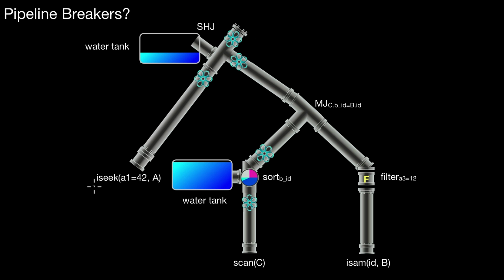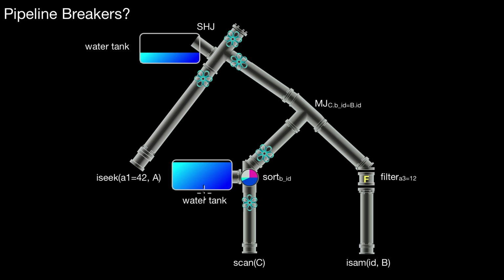As we have an index seek, it's likely that the amount of data we're buffering here is not so big compared to the entire relation C here. It depends on the concrete sizes, but if we use the same numbers as above, if this is 1 terabyte of data, we have to buffer 1 terabyte of data here in this operation. And that's a lot of data. So you maybe want to worry about how to buffer that efficiently.